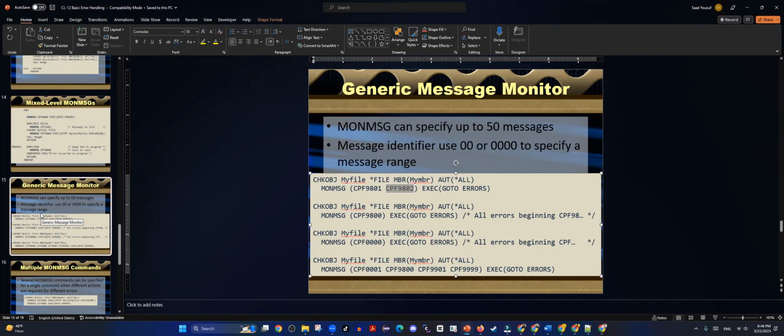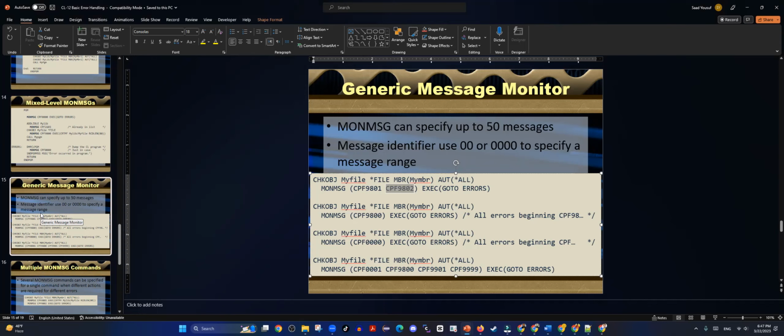Similarly, if you look at the very last line on the slide, check object has a list of message IDs, CPF 0001, which means error found on command, all the way to CPF 9999, which means function check unmonitored message. All of them are listed here.